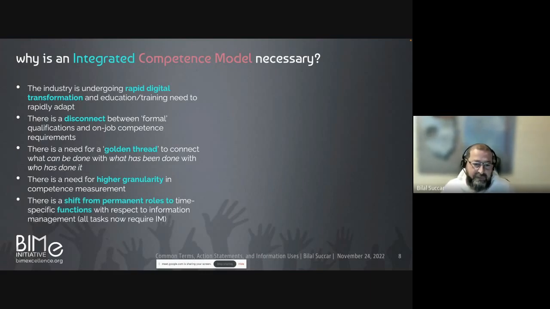And you'll notice even through standardization, there's a shift in the use of language from fixed roles and things that we are all used to, to functions. Like on the project now, if you look at standardization, they don't discuss roles, they discuss functions. Something that needs to be done, it doesn't matter who does it. Actually, the same task or activity is done by, say, an architect at one point, or an owner at one point. The same function can be done by a different actor at a different milestone in the project.